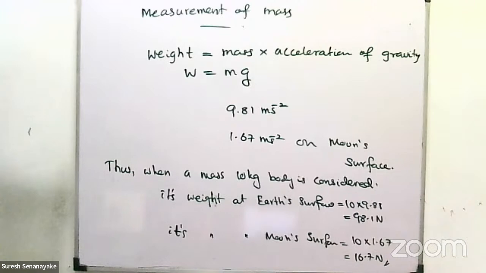And bigger around, then you can see that's a direct relation for the mass with the weight, right? Weight and mass, they have a direct relation. So if you can measure the weight, then you can get the mass of the body. So that's the thing we are going to do, right? Because easily we can measure the weight, not the mass. Then we can convert it into the mass.